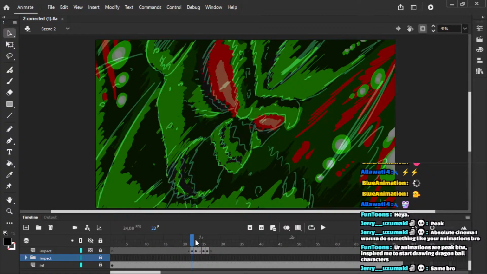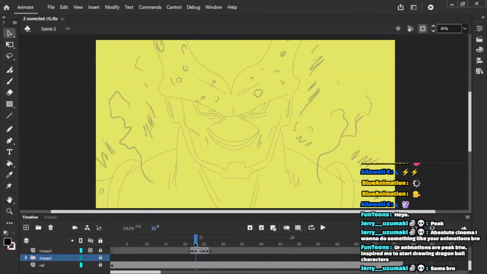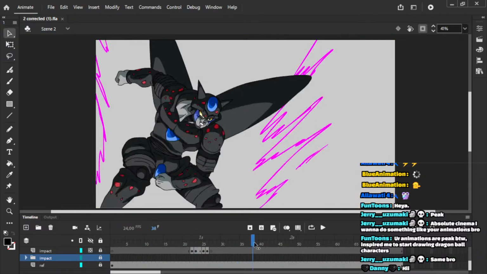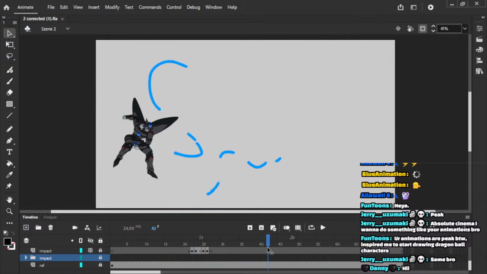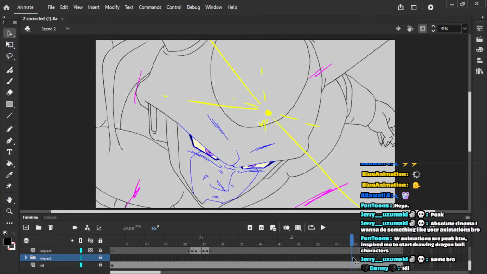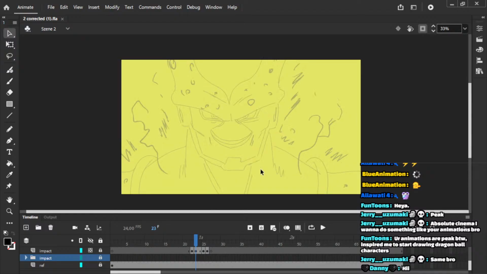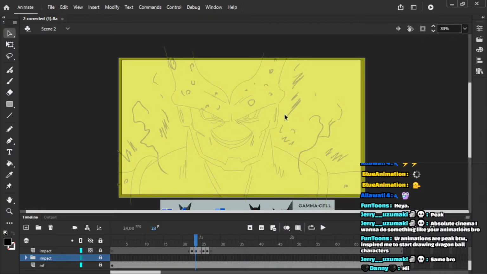Alright. So today I want to just redo an impact frame I did last time. I'm not happy with it. I did something else, you know. I was shading here and there, doing some stuff. But I want to go back to this impact frame. I already deleted it because I just wasn't happy with it. So we will do that today.